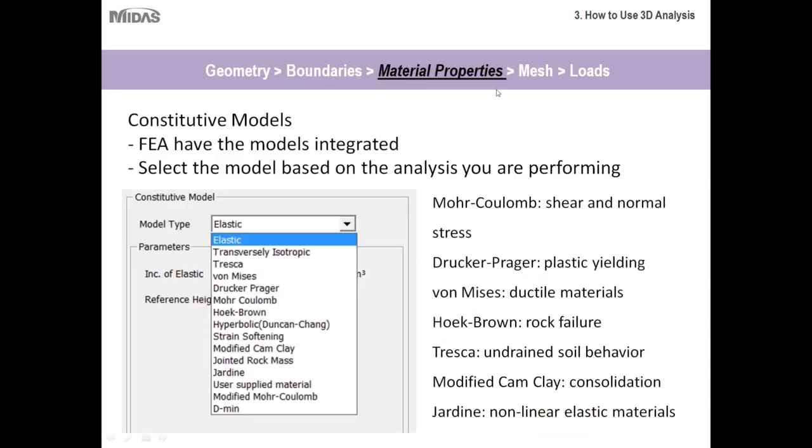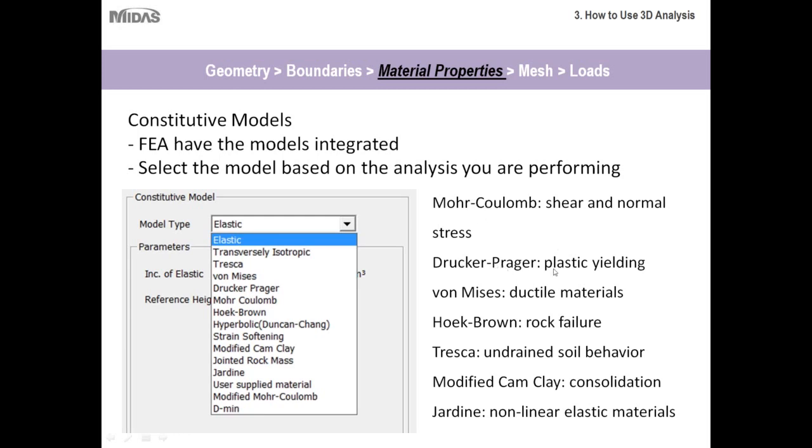Okay, so now let's discuss material properties. We discussed constitutive models in detail during our first lecture. With numerical modeling programs, essentially what they'll have is a database of different constitutive models that you can choose from. Now, it's not really important to become familiar with every single one of these. Maybe there's just a couple of them that you need throughout your practice. But just as a review, for example, the Mohr-Coulomb is essentially used for shear and normal type stresses. This is the most standard and the most basic of the constitutive models. It's usually used for all of your projects, so I'm sure all of you are very familiar with it at this point.